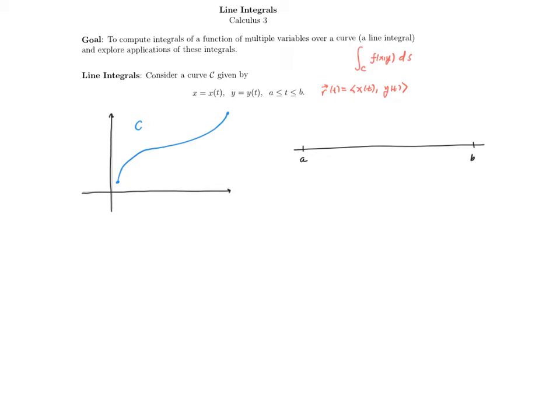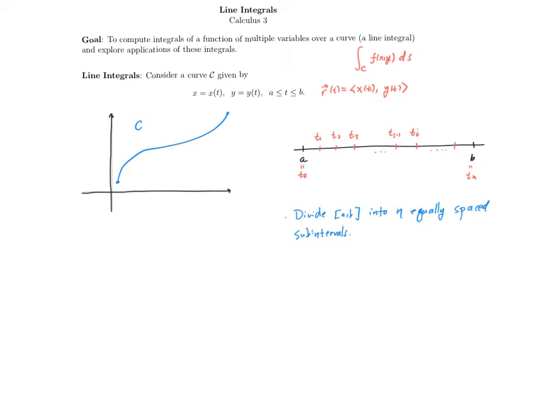To break up this curve, we need to start by breaking up the interval of where the parameter t is located. So we're going to take our standard approach. We take this interval from a to b. We'll say a is equal to t naught. Then we divide the interval up into n equally spaced subintervals, where notationally the first one will be t0, the next point would be t1, t2, t3, and so on. In that arbitrary ith interval, t sub i would be the right-hand endpoint of the ith interval. We finish with b equals t sub n.